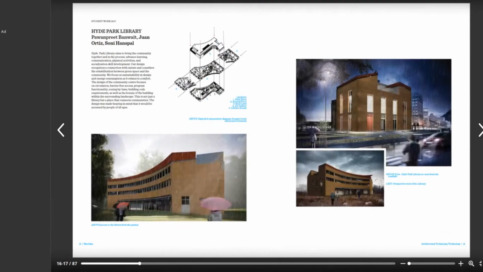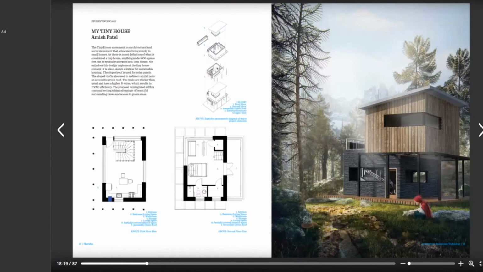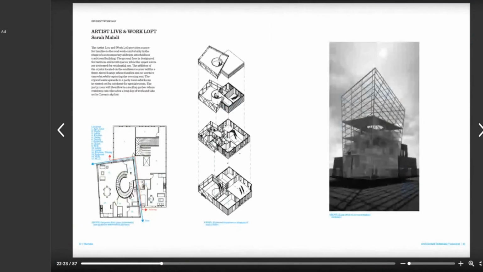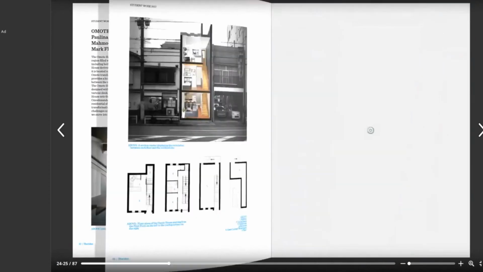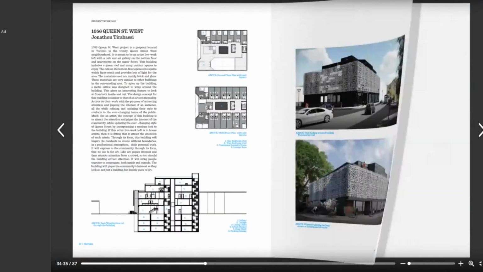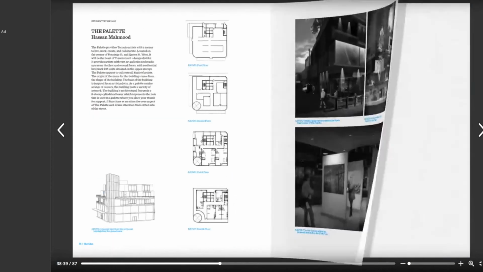So per student gets a leaf, and I'll show you later how this is done simply using PowerPoint. Okay, or you can use other application. I think this was done in InDesign, which is a publication application by Adobe.